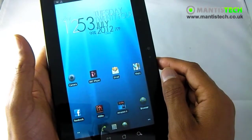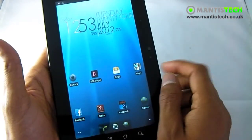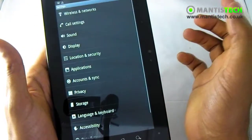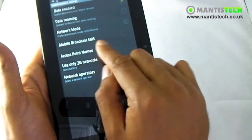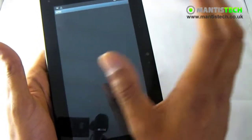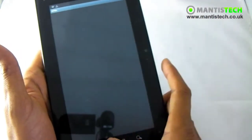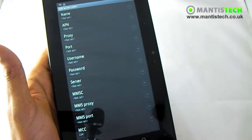The wonderful thing about this tablet is because I've got a SIM card in, I can use the phone functions, but I can also use internet without WiFi. I can use my own data connection on my SIM. You will need to do a bit of configuring, but we can help you. Go to Settings, then Wireless Networks, Mobile Networks, then Access Point Names. Each SIM card has access point name settings — you can ask your network provider, or there are loads of guides online on how to configure Android APNs. Press the menu button, select New APN, and fill in all those settings.